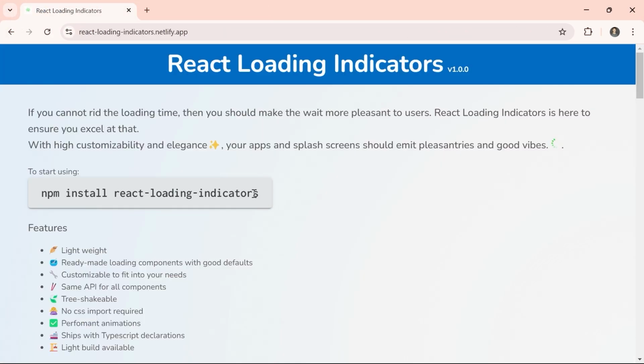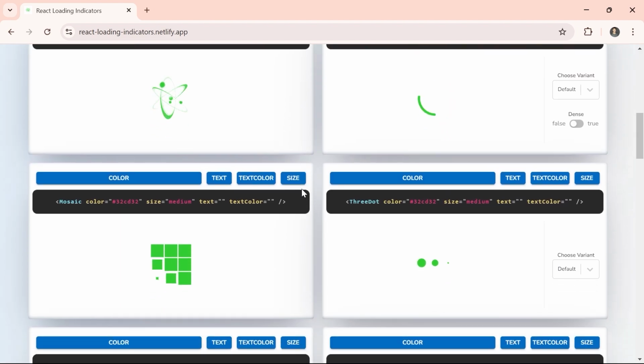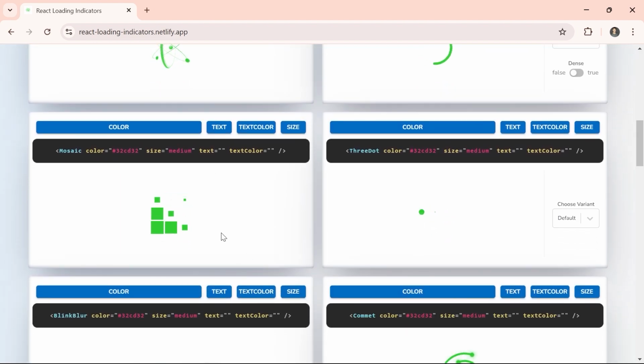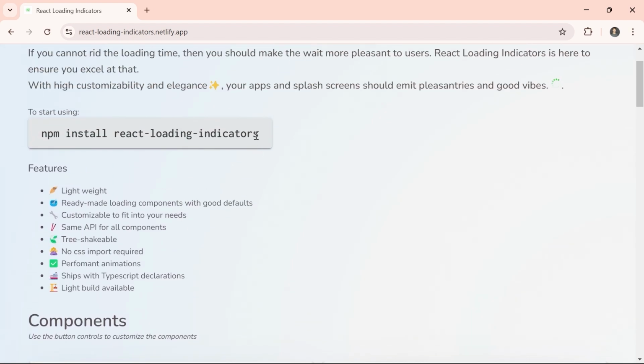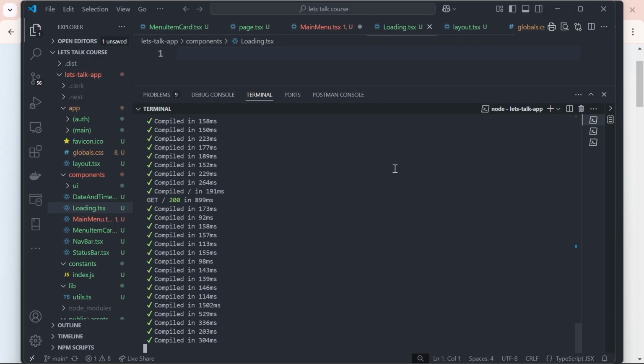This is the package that we wanna use. As you can see, it gives us a lot of loading interfaces like that. I'm gonna choose this, okay? So let's install it. We're gonna type npm install React Loading Indicators here in our terminal.